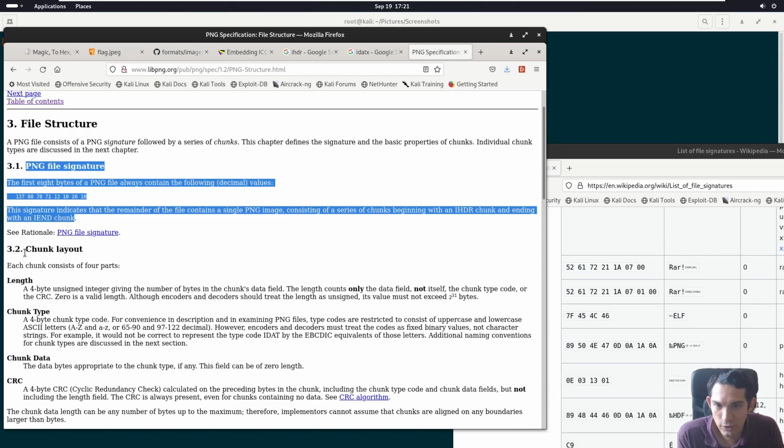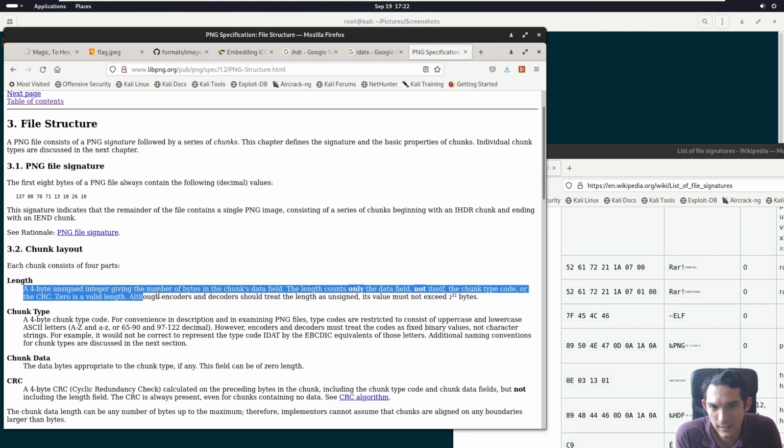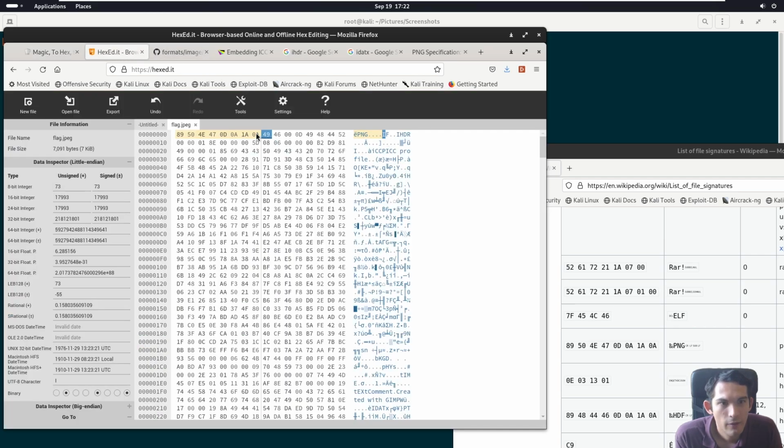After the file signature, you have these chunks, chunk layout. Each chunk consists of 4 parts, length a 4-byte unsigned integer. And if we go back over here, that means the next 4 bytes should represent a number, an integer.